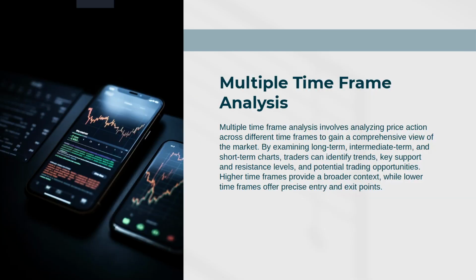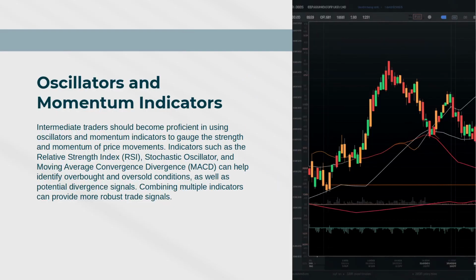Multiple time frame analysis. Multiple time frame analysis involves analyzing price action across different time frames to gain a comprehensive view of the market. By examining long-term, intermediate-term, and short-term charts, traders can identify trends, key support and resistance levels, and potential trading opportunities. Higher time frames provide a broader context, while lower time frames offer precise entry and exit points.